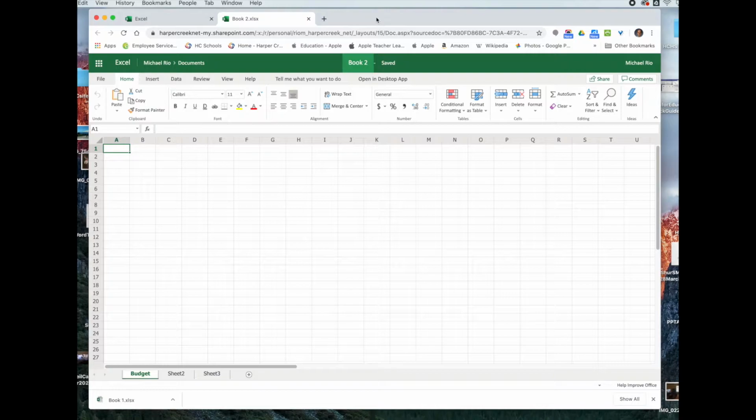Now, not all the numbers need to be calculated, because you can imagine you can have a list of people's phone numbers or something that doesn't require a calculation, but many do. Many do need to get added or subtracted or averaged or whatever. So the concept was this.